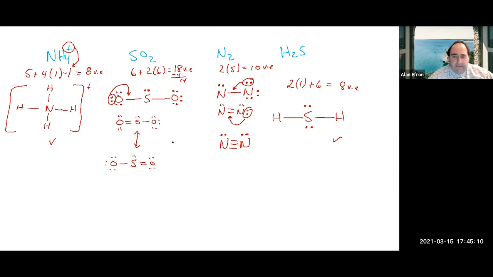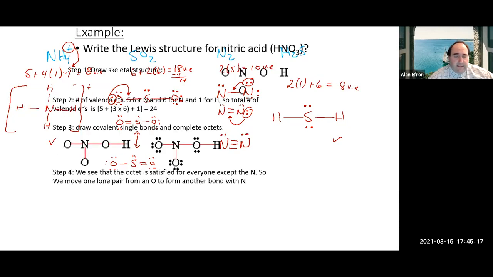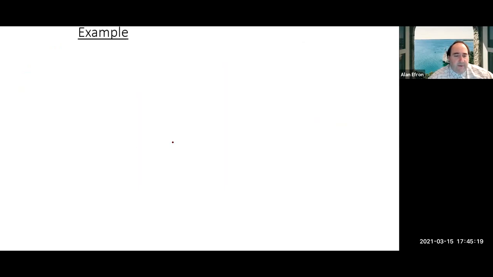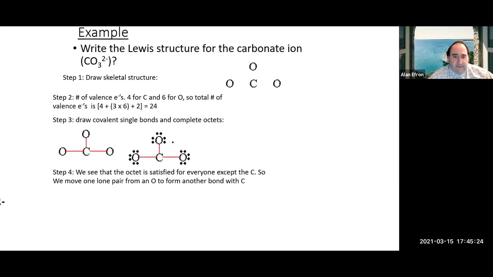So we did a number of examples here in terms of drawing, so we'll just continue on with that. And remember, it's really important to follow that. I think we did this one, so we'll skip through it as well.